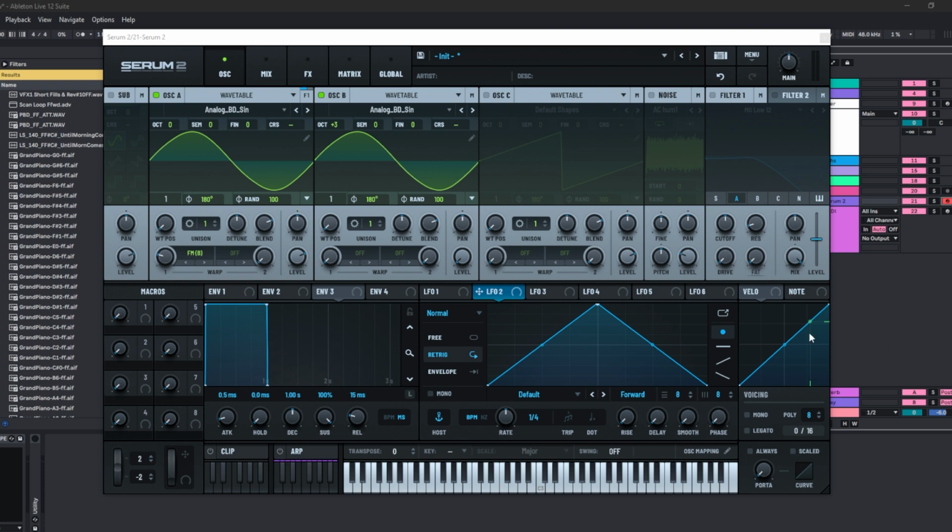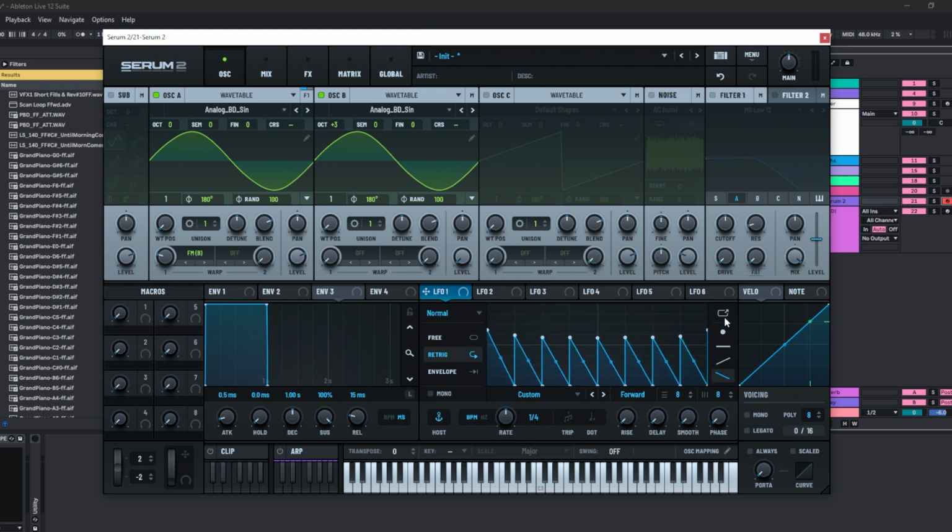The LFOs have a new and updated look, and there's so many more controls. Let's get into it. We have 6 LFOs displayed by default. You can modify the LFO graph just by dragging and moving your mouse. Something new here are these shapes. We have points, a flat line, and 2 different angled lines. If we draw a flat line, we can drag across and get these shapes. Same thing applies to these ramps and the ramp going the other way. This kind of reminds me of the OG Massive, which I love.